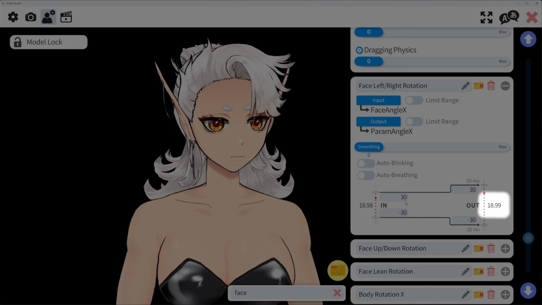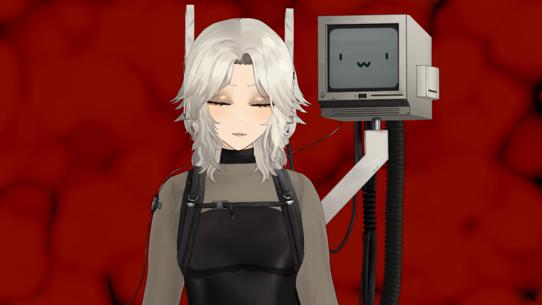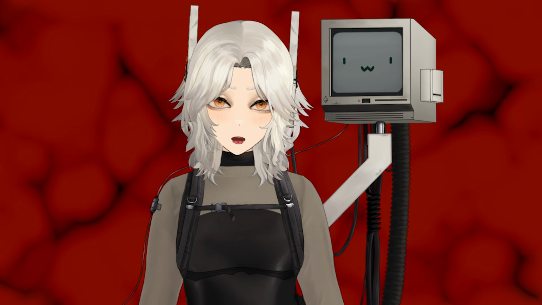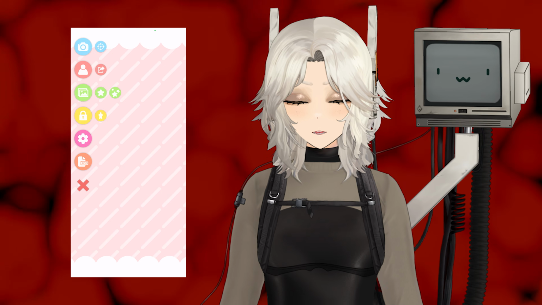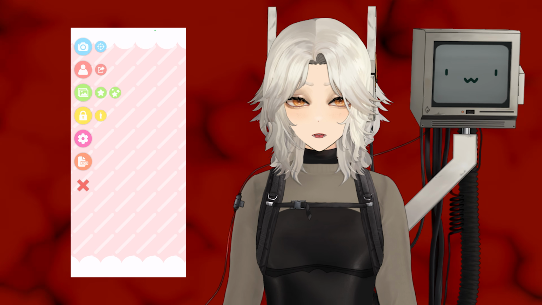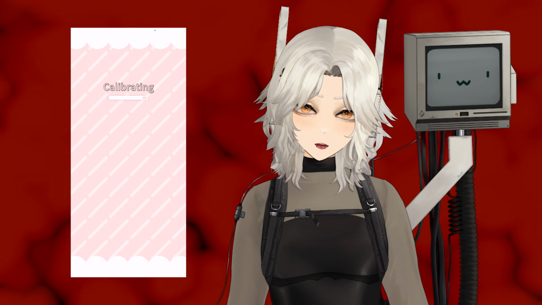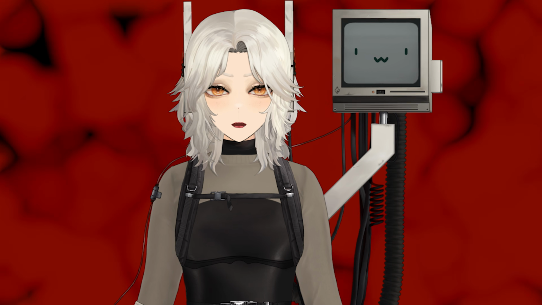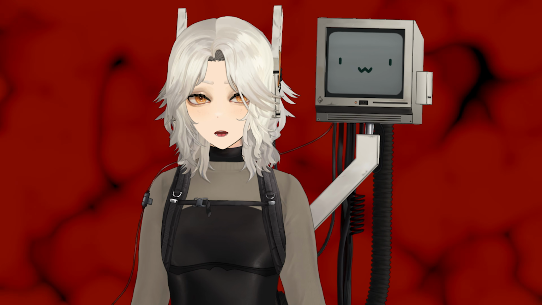To configure a parameter to your needs, first calibrate your tracking. You need to have your tracking calibrated for this to work and be accurate. On desktop with webcam, it'll be here, and in the mobile app, you'll do it by tapping on this icon. In either case, after starting the calibration, look towards where you will be primarily looking straight and don't move until the calibration is finished. Now that you're calibrated, most standard parameters should be centered or hovering close to 0, aka the neutral point.